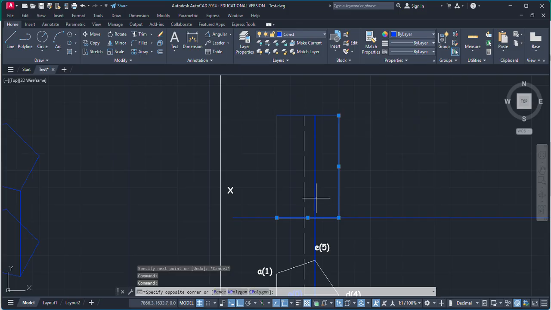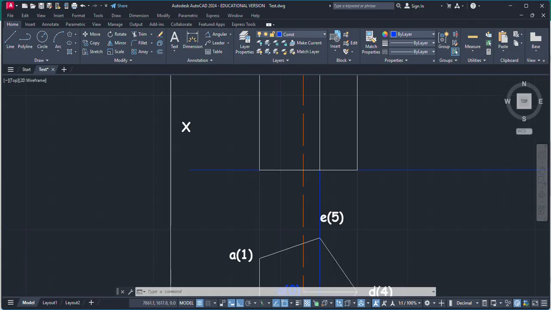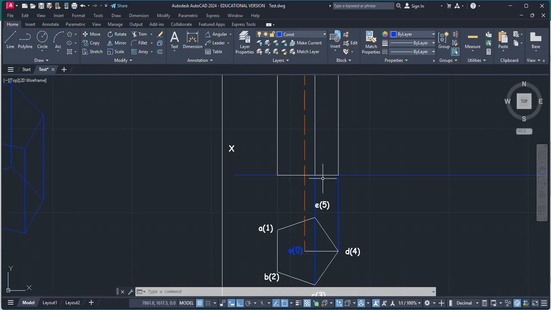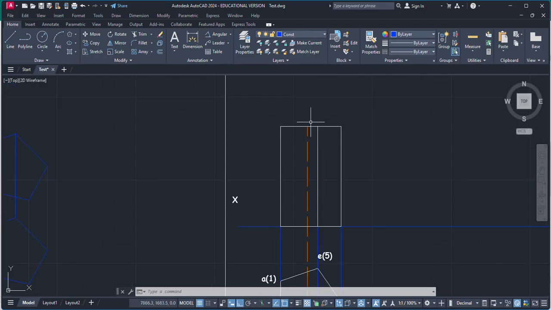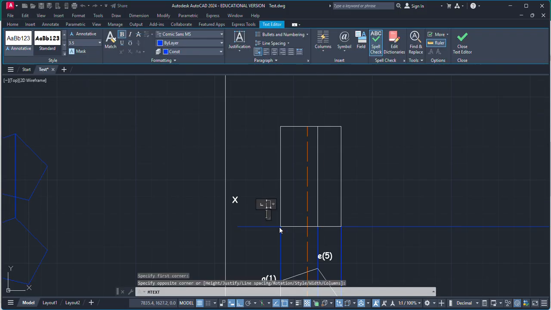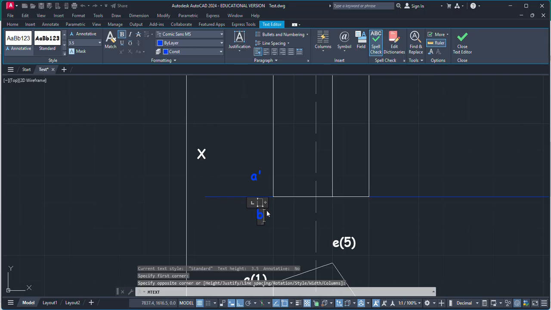So all these lines are solid. These edges are solid because they are right in front. This A1 edge is directly behind this B2 edge. That is why we are not showing it here. Just mark them. The bottom pentagonal face is represented by small letters and the top pentagonal face is represented by numerals. So just mark them. This point represents a dash as well as this b dash.